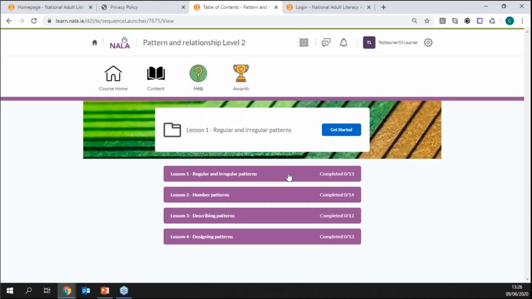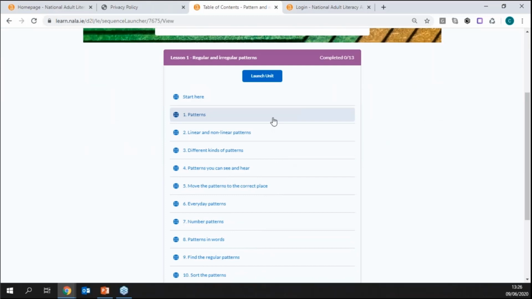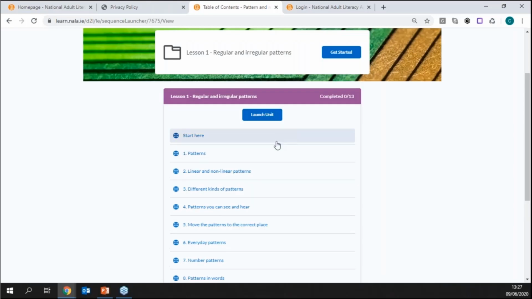And why I recommend going in and having a look at it is that unlike Write On, all the different screens are listed here, and you can dip in and out of these and choose where you'd like to start. So it's worth getting familiar with it if you want to use it for blended learning. If you don't want to use this platform for certification for whatever reason, that's okay. You can purely use this for teaching lessons.